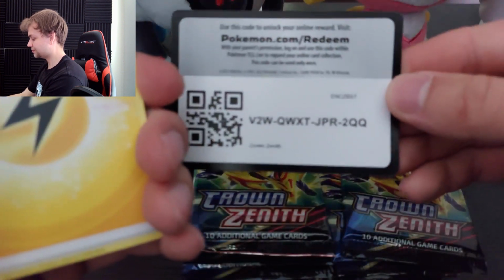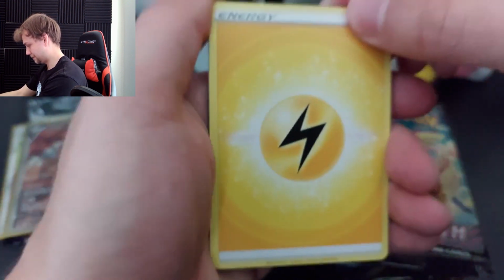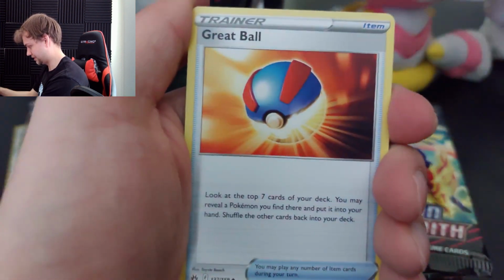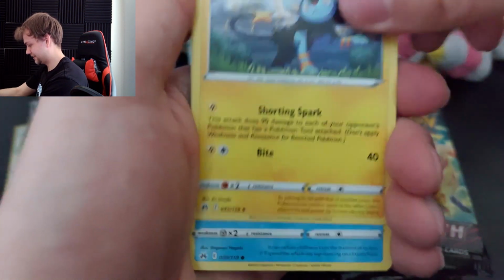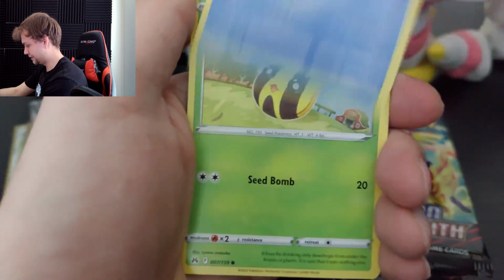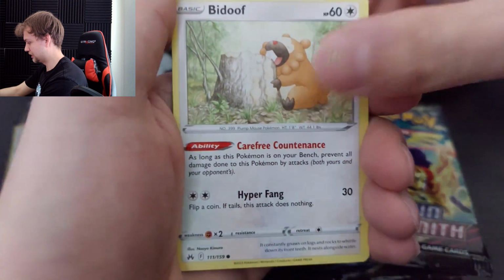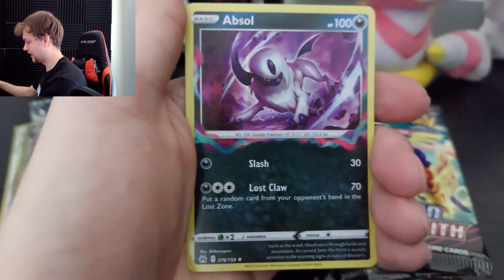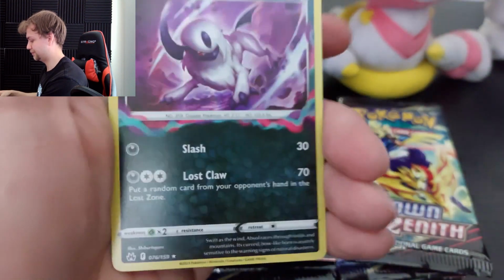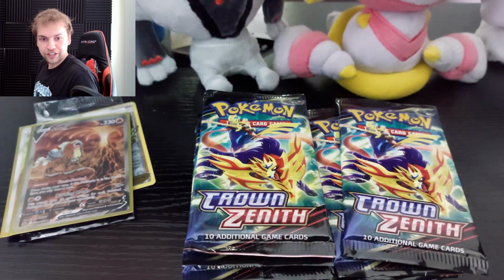Wabam. Card for you guys. The Entei is a really cool pull too because I already pulled the Raikou before when I opened. Oh, gosh darn it, did I spoil something again? Pokeball, Trekking Shoes, Luxio, Galarian Mr. Mime, Sunkern, Coffin, Bidoof, Salandit, Scyther, and no, we did not spoil something. Absol. I don't know why this Absol has this special little bleed on it with a little color in there, but it doesn't cost anything, so not a great pull.